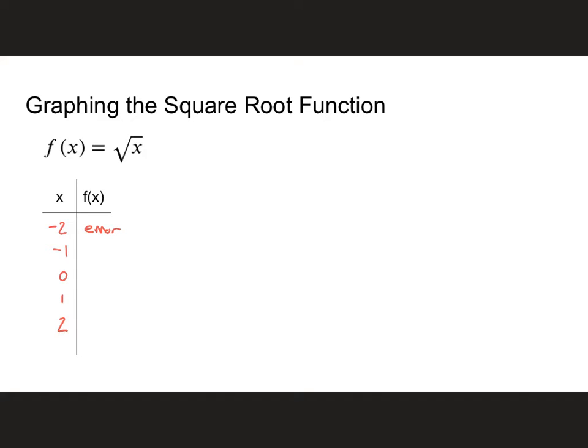Uh-oh. And when I plugged in -1, let's see here. Oh, an error message. Gross. 0. Finally, something I can do. The square root of 0 does, in fact, equal 0, so I'm okay there. Next one, square root of 1. Square root of 1 is 1. I can do that one too. Square root of 2. Oh, man. I could use a calculator for that. That's about 1.4142. Oh, no. That's not a very nice number.